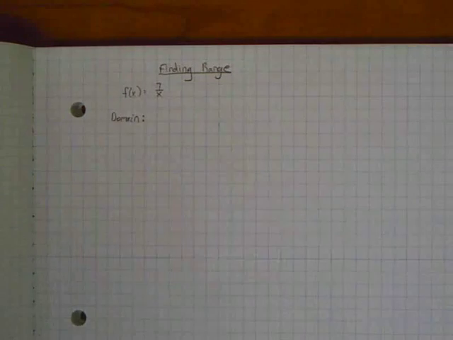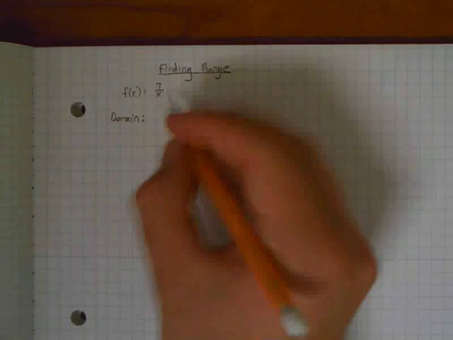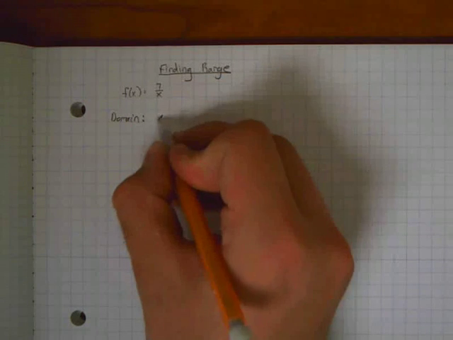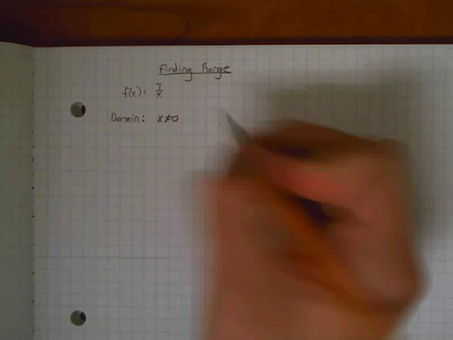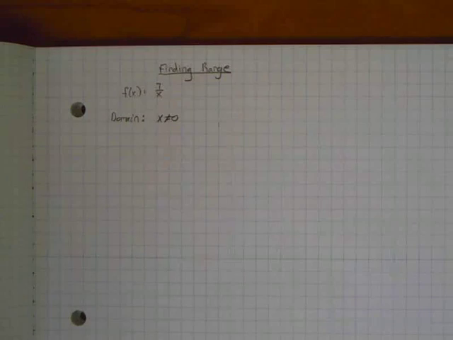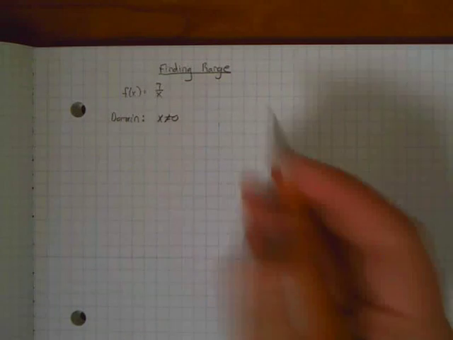With this one you can see that you're going to have some issues with dividing by zero. So when finding your domain, you can take your denominator and see what makes it equal zero. And obviously this one, zero is going to make it equal zero.